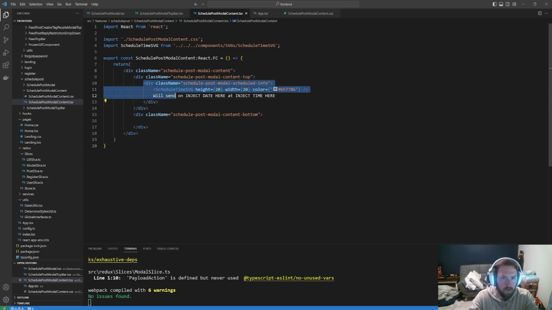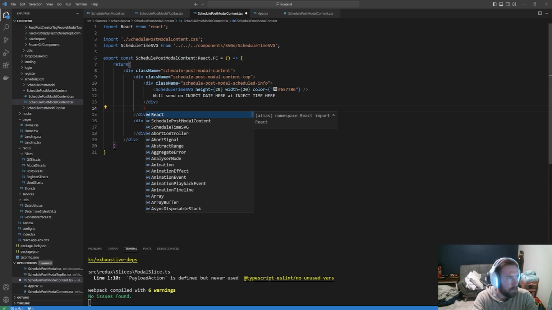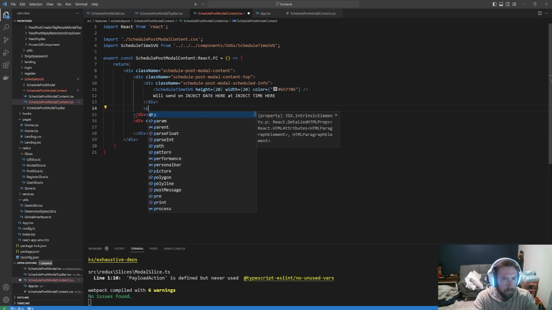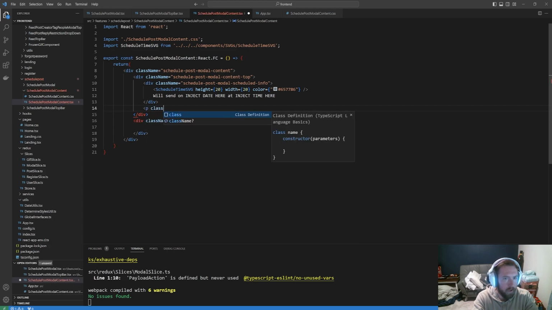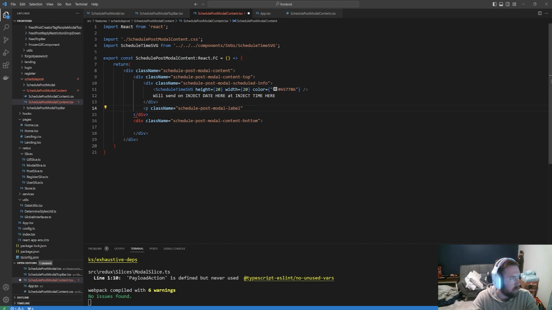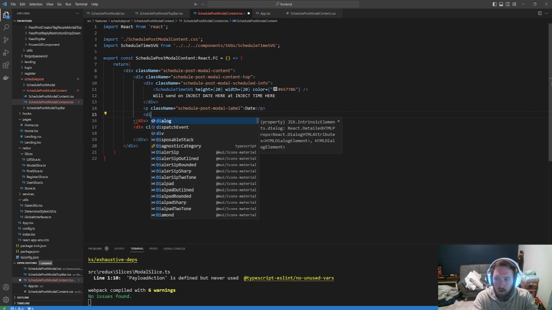So that's our scheduled info, and then we're gonna have maybe a p, the class name, schedule-post-modal-date-label. Actually, let's just call this label because there's two of them, not the same, but you know what I mean. And this will say date.